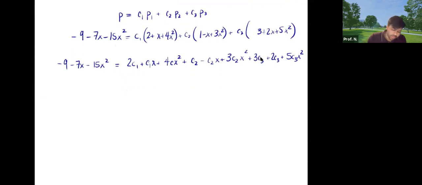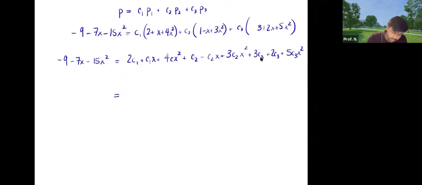And then I reassociate with like terms. These are my like terms: my constants, then all the ones that have the x's in them. Oops, I forgot the x here. A lot of this is just bookkeeping. After that, it should be 4C1. So the indices also matter a lot. They matter a whole bunch. Do you guys follow what I'm doing here?